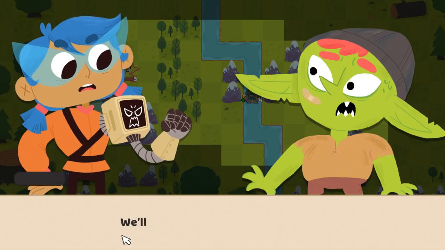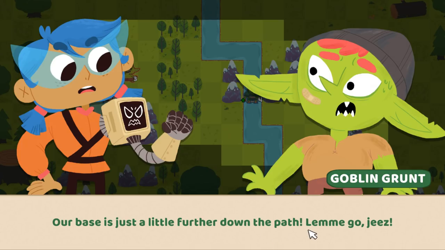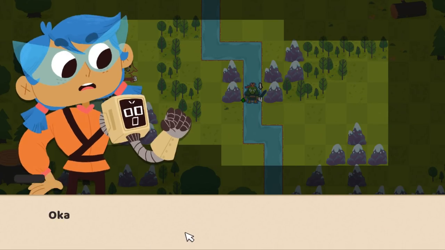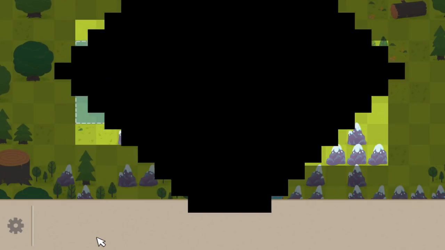Nuts, I'm cornered. Spill the beans, where are your headquarters? We'll let you go if you tell us, Vermin. Our base is just a little further down the path. Let me go, geez. Fine, scram. Okay, Phoebe, let's go finish this. We'll show them who's stinky and mean.